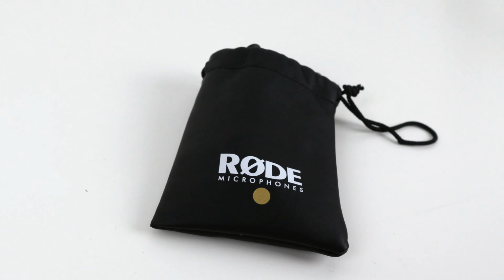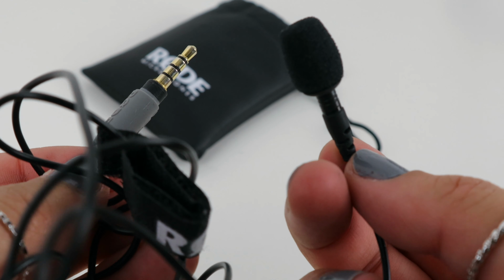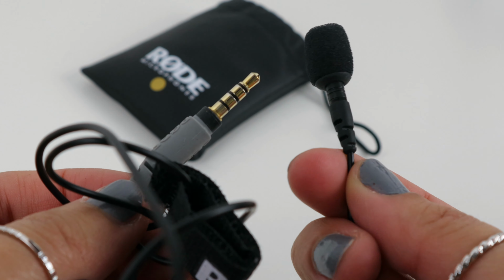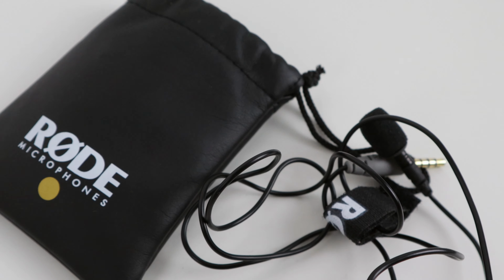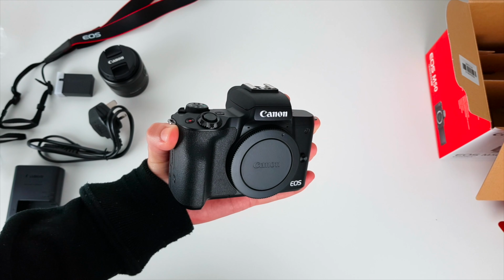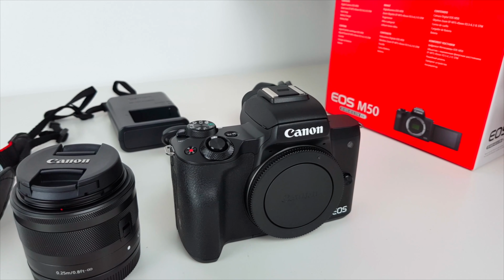The last thing I use is this Rode Lav Mic because audio directly from the smartphone mic isn't that good. It's kind of echoey. So yeah, that's my gear that I've been using up until today. I have recently purchased some new gear including the Canon M50 that you might have seen in my previous video, but I'll produce a part 2 video on that in the near future.